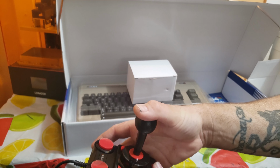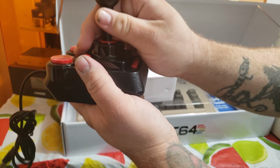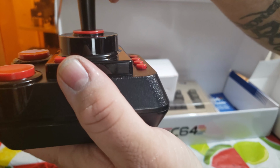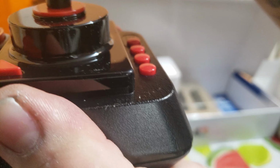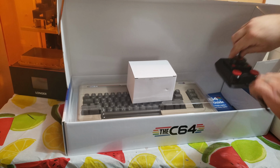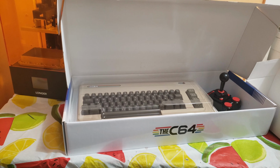But I'm really excited to get this because the C64 Mini joystick was so stiff, and I really hated using it, honestly. It was not a good experience. Also, the cable on that one started to come off towards the end. I'm hoping this one's a lot nicer. It seems like it's a lot nicer.